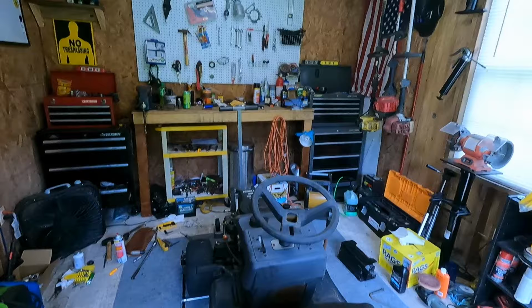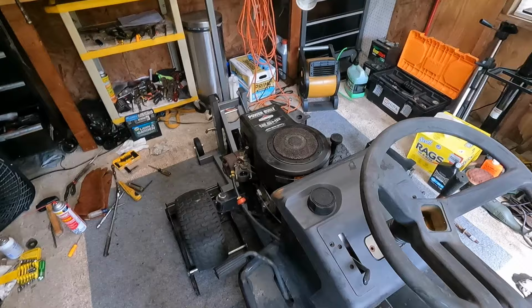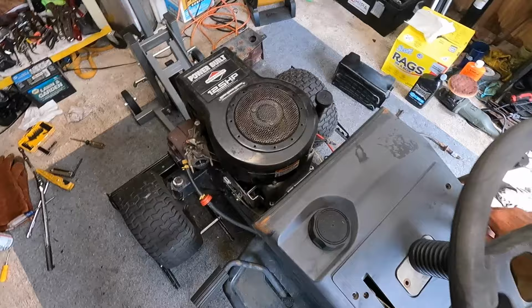Awesome. Well, we got a good running engine so far. It seems like it is smoking a little bit, which means we could have some worn out rings in this thing, but I have a plethora of some Briggs, so worst case, if we end up blowing this thing up, we'll put another one in it. So see if this thing will crank back right up.